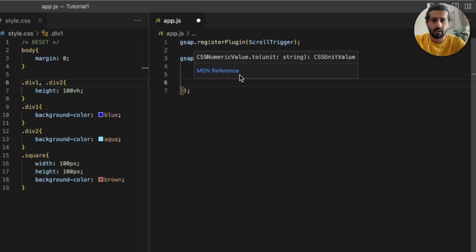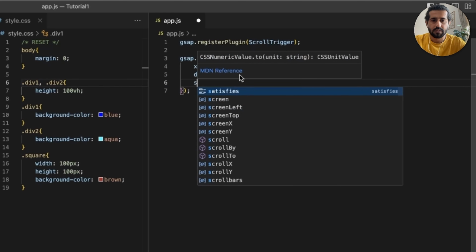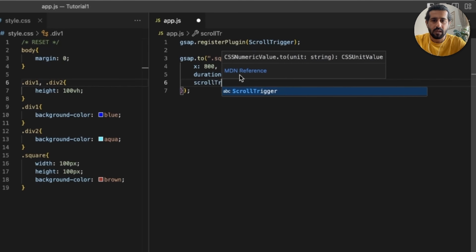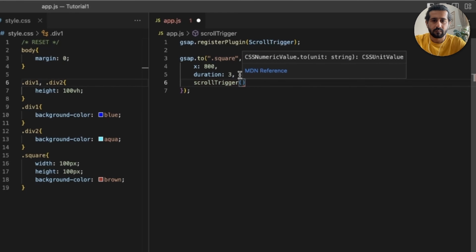As you can see, now we can add a ScrollTrigger because we have already imported our file. Let's add a ScrollTrigger. We can directly call our class square. There's some typo, it's okay. All right, it's done.